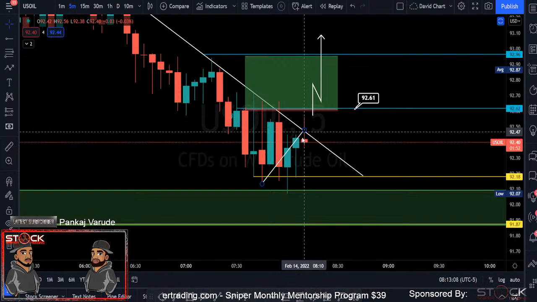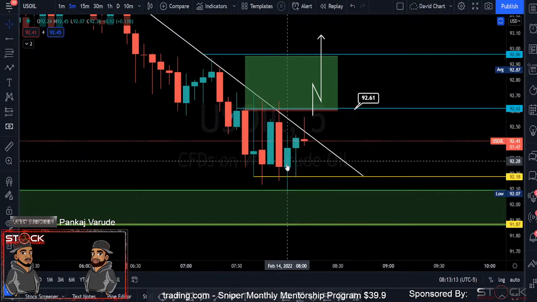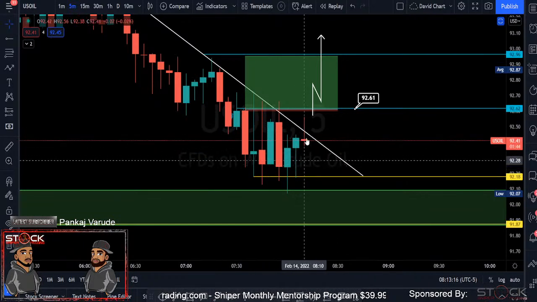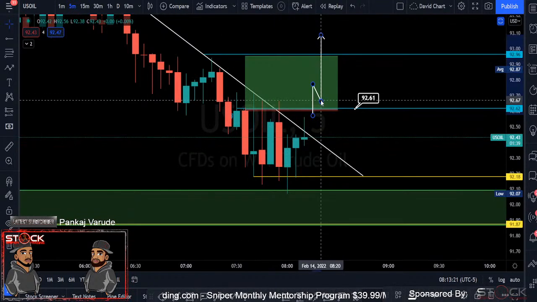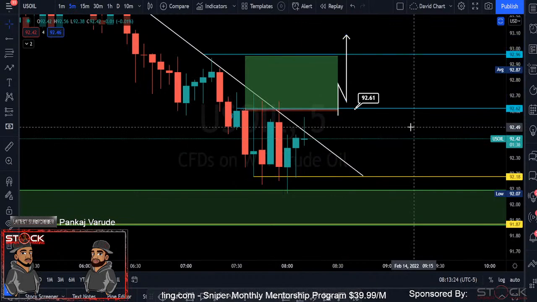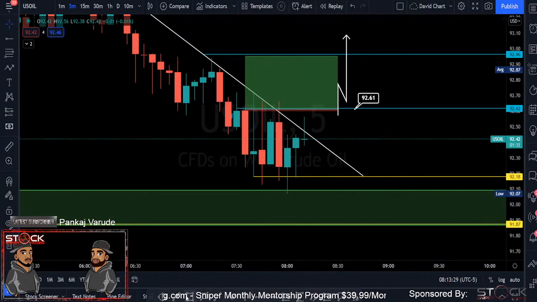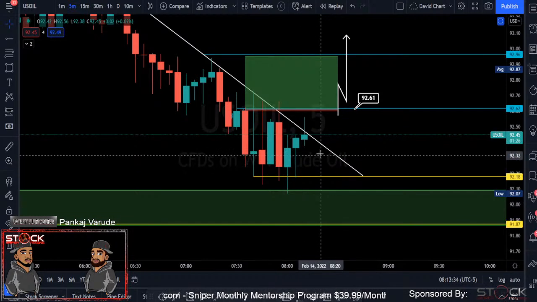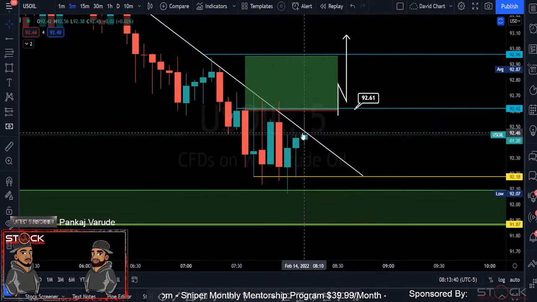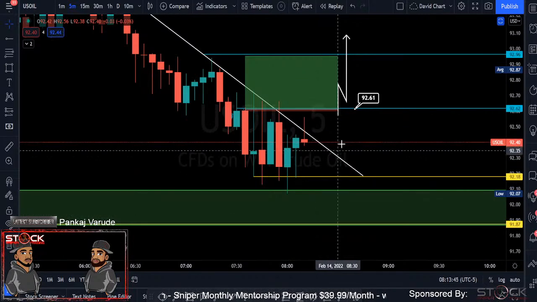Okay, look at the top wick again. See how we had this nice little uptrend here? Rejected. You look at the top wick. So right now oil is a little choppy, pretty choppy. It still has its opportunities. However, we're at a critical point. Remember I told you guys the buyers are here. There's still a lot of sellers. We're most likely going to come around in this apex right around here. We might get rejected here, bounce, and then we'll probably close somewhere around here if it wants to push back down. If it doesn't, this thing is probably just going to rise or fall to the overall downside.